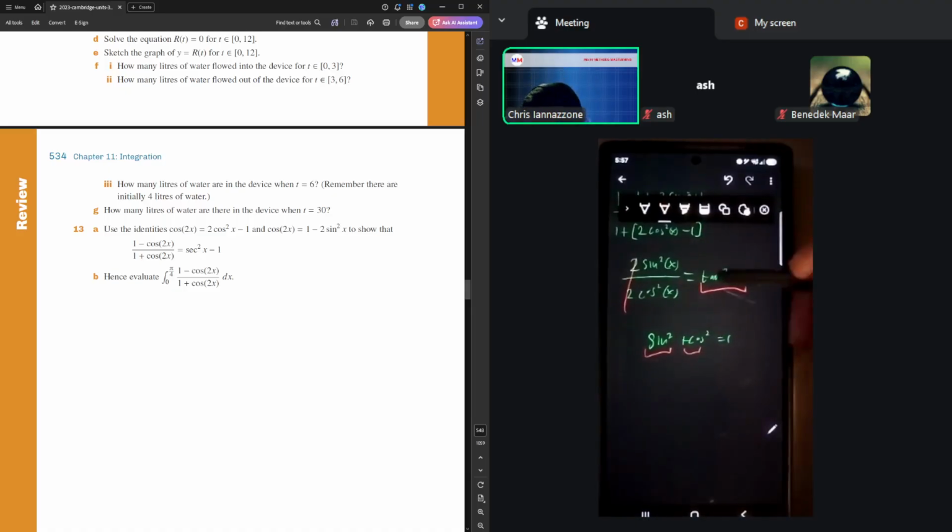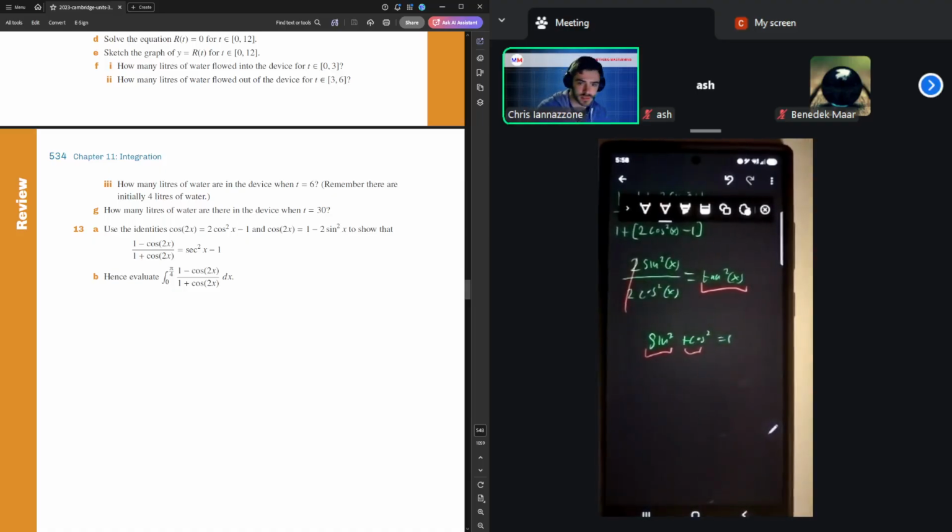But yeah, maybe we don't want to do this. Maybe we want to leverage this here, sine squared plus cos squared equals 1. And we know we want the cos portion in there because we want to get sec squared. Yeah, no, you're good. It's totally fine.